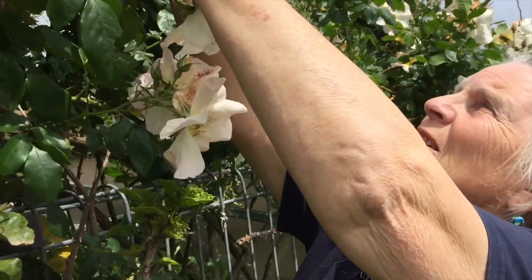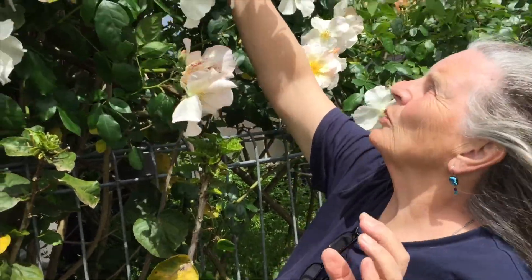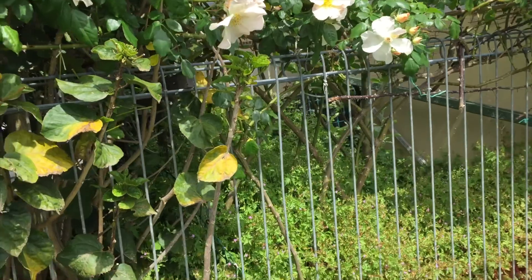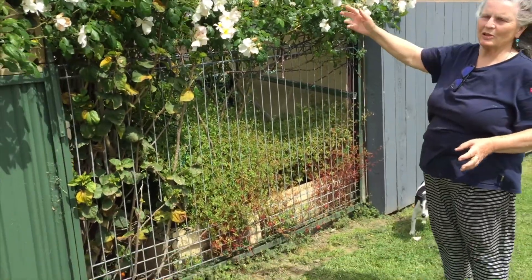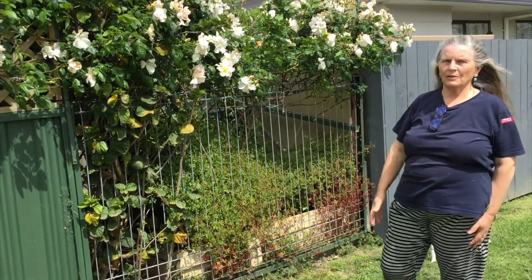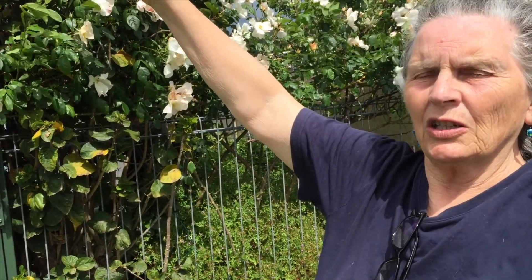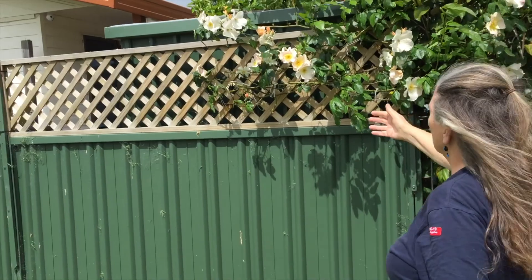And look — we were talking about hibiscus. Here's a hibiscus tree, the same as that white flower in the garden with the dark eye. That's the same variety, but of course this is the woody hibiscus that we're all so familiar with. It's lucky to remain there — it's right up against my implement shed. You've threatened its life many times, but it's such a delightful thing. It asks for nothing and produces flowers for many months of the year. When I look up the books about it, it says it grows in a column shape — maybe fifteen feet tall and six feet wide — but it never mentions it running along a fence, so we've yet to see it.